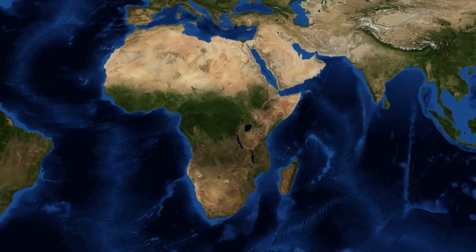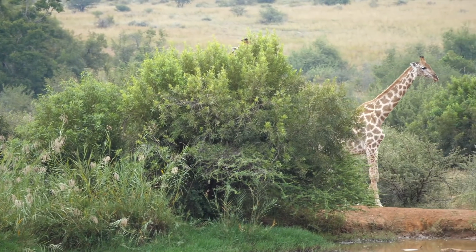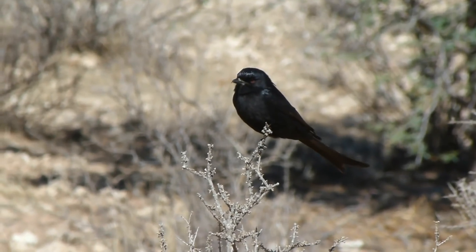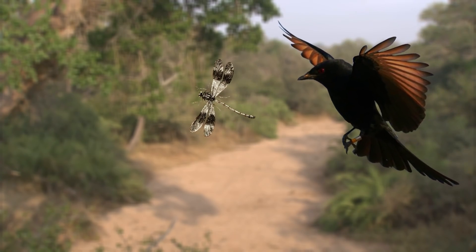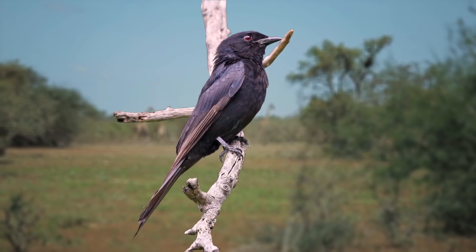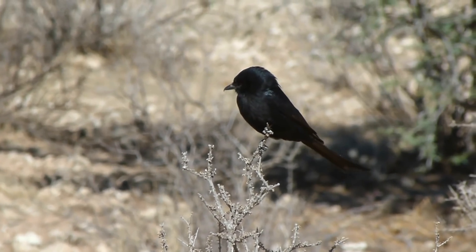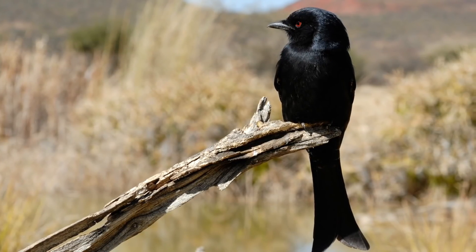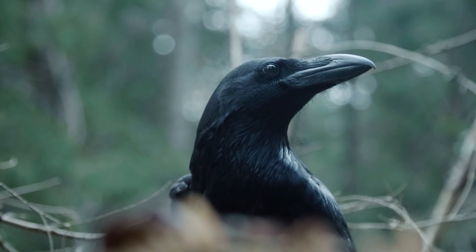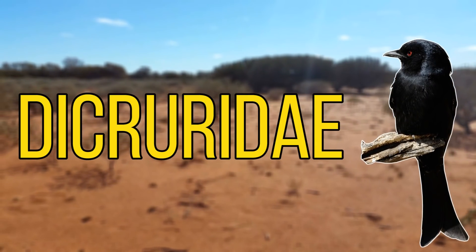But for our next species we'll be heading to sub-Saharan Africa as we have the fork-tailed drongo. These birds are normally found in open forests or bushland and are very tolerant of arid climates. This drongo is an insect-eating bird. They will often catch insects on the wing and also forage for them on the ground. On their protein-rich diet they can reach a maximum size of around 25cm long and if I'm brutally honest they look like a very ordinary bird. But what really makes this drongo unique is its behaviour. Many different corvid species are famous for being able to mimic vocalisations, and although this bird is in a different family, it shares this ability.